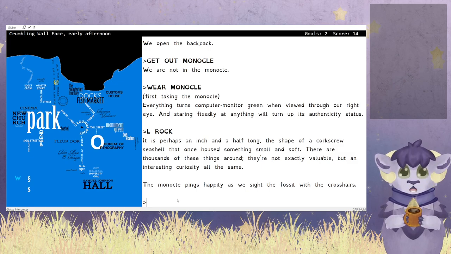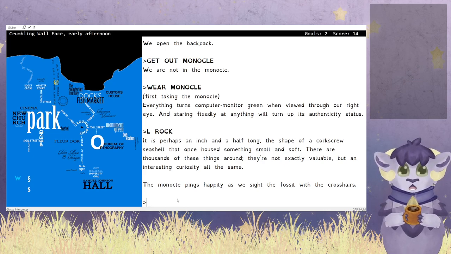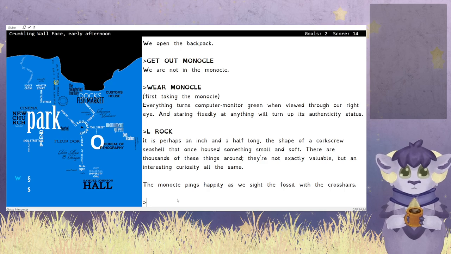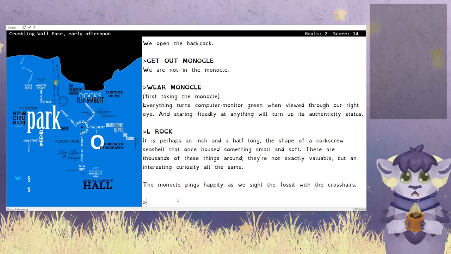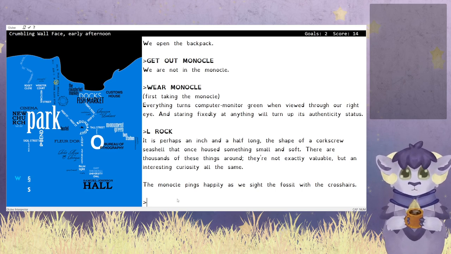It is, perhaps, an inch and a half long, the shape of a corkscrew seashell... she sells seashells down by the seashore... that once housed something small and soft. There are thousands of these things around. They're not exactly valuable, but an interesting curiosity all the same. The monocle pings happily as we sight the fossil with the crosshairs.